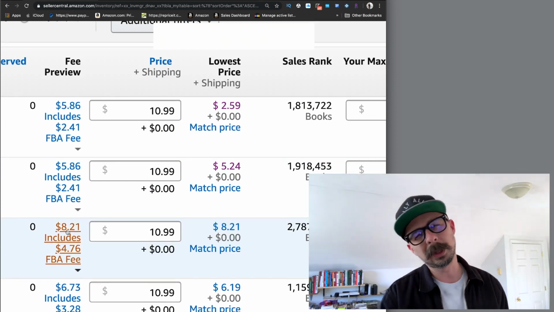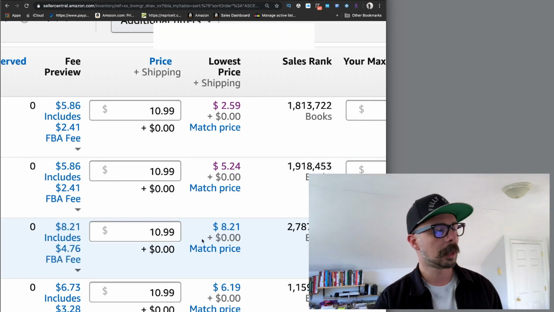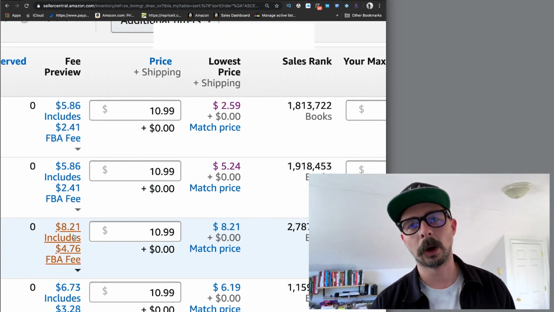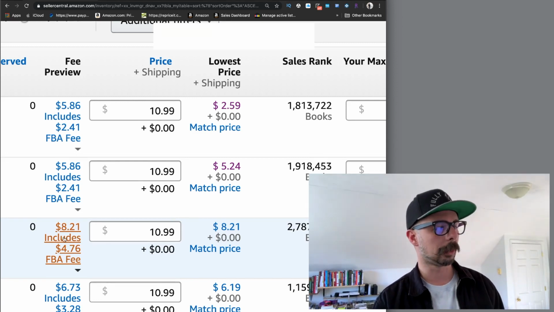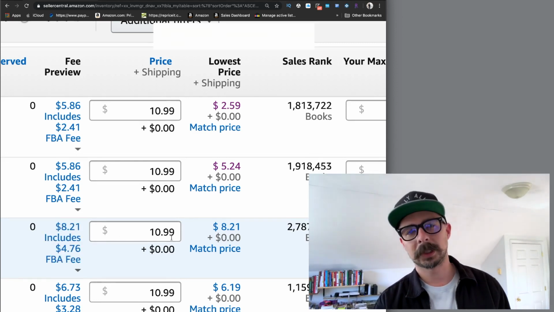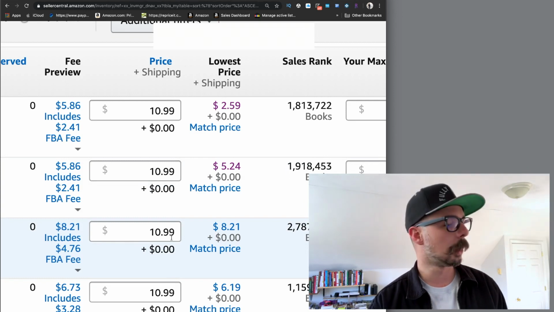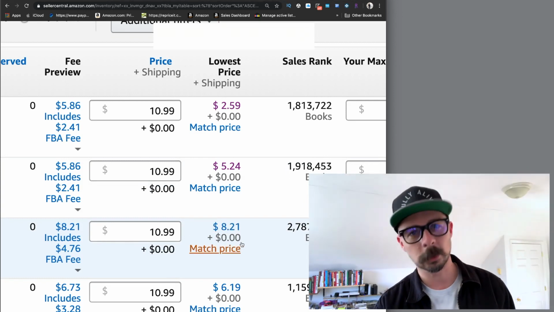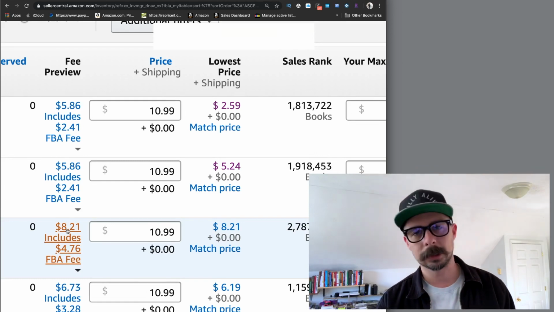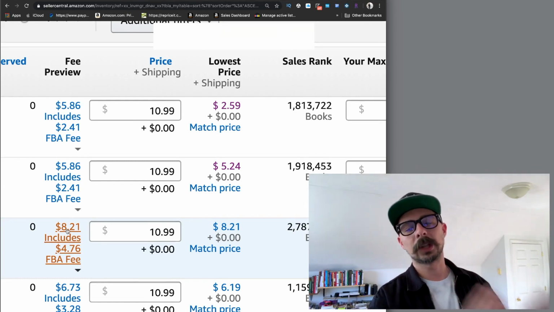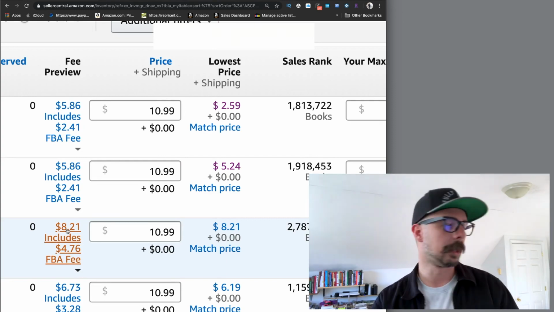And so it wouldn't be very smart to drop it to that low price if it's going to take almost the entire amount. Now, understand that this $8.21 over here on the left is off of the $10.99 price point. And so if we were to drop the whole price to $8.21, that right there would go down just a little bit because it is a percentage of the sale price.